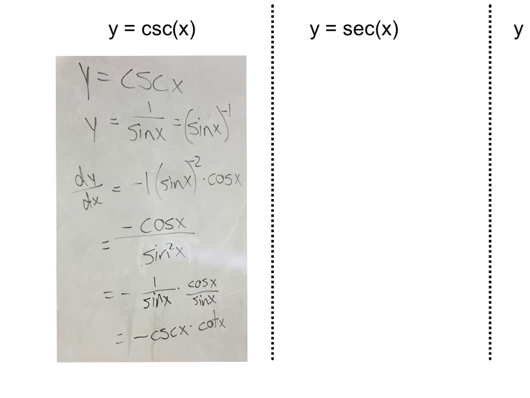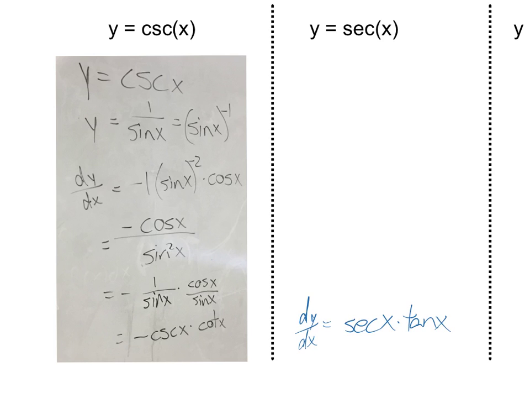I don't like this. Sorry. Wait, do we have to simplify it that far? Well, unless you were told otherwise. This is where you might be told, show that the derivative equals this. Just like on the next one, we could say, show that the derivative of secant equals secant x times tangent of x.